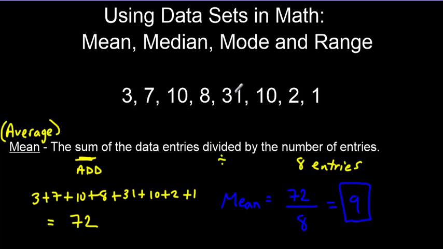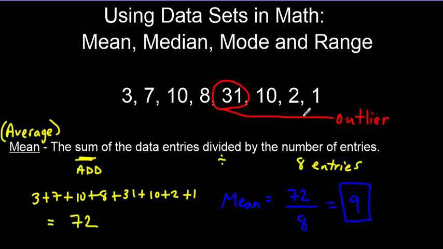Now this 31 is very far from these other points, they're all less than 10. Even 10 is a little high compared to some of them, like the 1, 2, 3, 7. But 1, 2, 10, 8, 10, 7, 3, they're all less than 10, and this 31 gets thrown in here. Usually when there's one piece of data that doesn't seem to fit the rest, that kind of stands out in that way, we call that the outlier. If you ever hear that term outlier, that's what it is referring to.